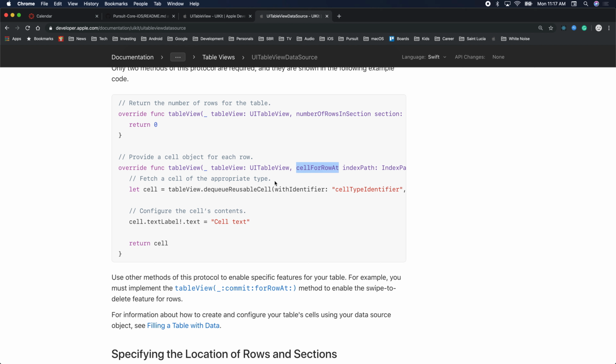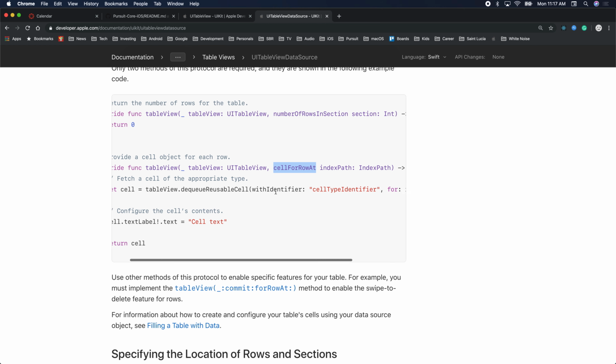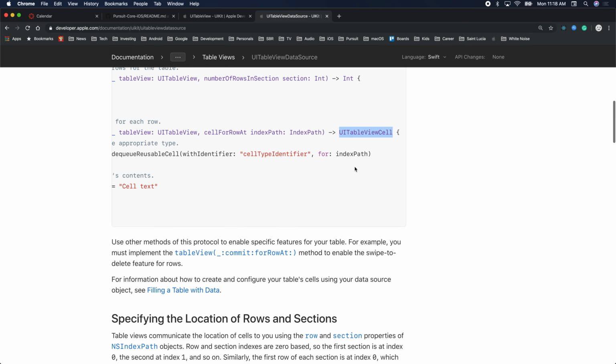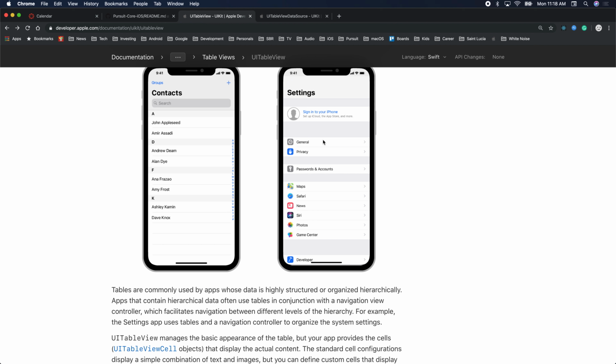We also have a cell. A UITableView is a subclass of UIView. Here we have UITableViewCell. Where is it? Here we have, it returns a UITableViewCell. This particular method returns a cell. Who needs the cell? The table view needs the cell. In order for our table view to render John Appleseed, we need to set up the cell for row at index path. We need to say what is in that row. What is in that row is John Appleseed.